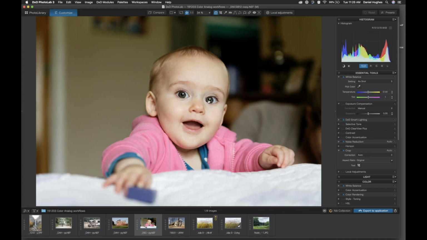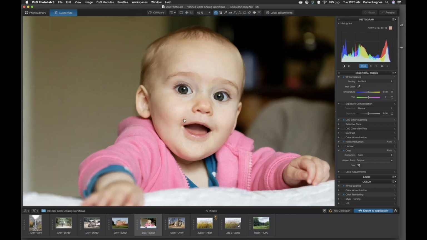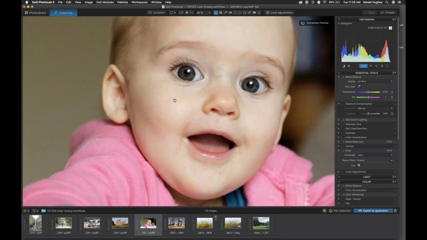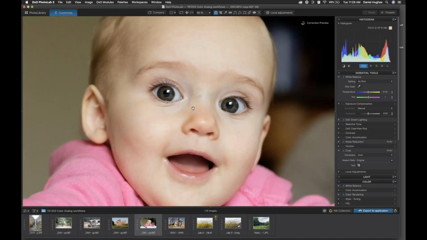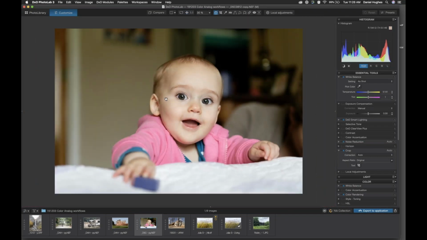And then her eyes, Ellie's eyes, are pretty dark. You can see there's good detail in them, although I think I misfocused a little bit, maybe not. Anyways, there's a little bit of texture, but what I want to do is use a control point and bring out a little extra detail here while we're in the raw processing, because there's so much more information in a raw file than there is when dealing with a TIFF or even a JPEG, especially a JPEG, I should say. So I tend to set up my files the way I think they need to be ahead of time, and that's going to yield us a better result for the most part.